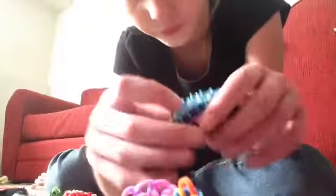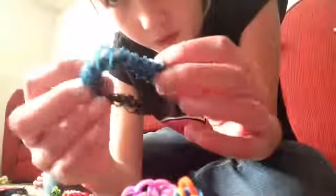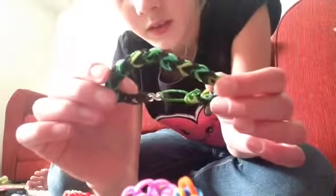There we go. And here is a zippy chain, or a double rhombus, whatever. One of these is a zippy chain, and one of these is a double rhombus. It's like that. I like it. It's pretty cool. And then, here's a diamond.